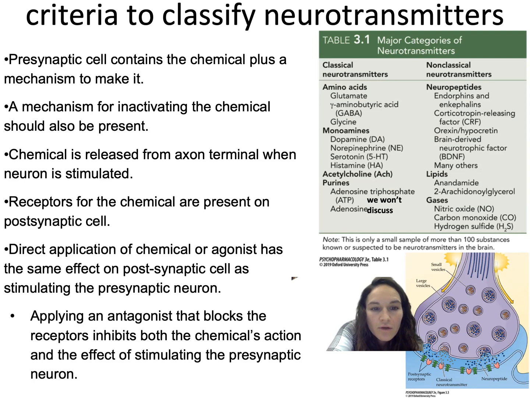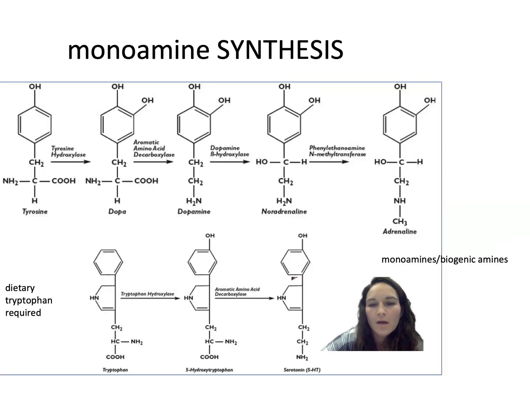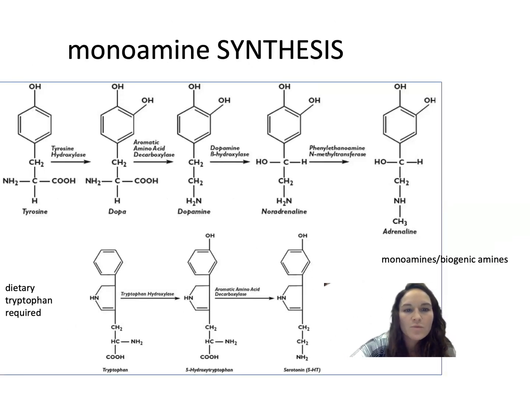So agonist and antagonist might seem like unfamiliar words. We'll talk more about this as we continue, but just keep these ideas in mind as we move through the criteria that classify some sort of compound as a neurotransmitter, and why certain neurotransmitters are sometimes an exception to the rule. So for neurotransmitter synthesis, we'll be talking about the synthesis of classical small molecule neurotransmitters, and we'll compare that to the synthesis of neuropeptide neurotransmitters and other non-classical neurotransmitters. We'll talk about each one on its own.